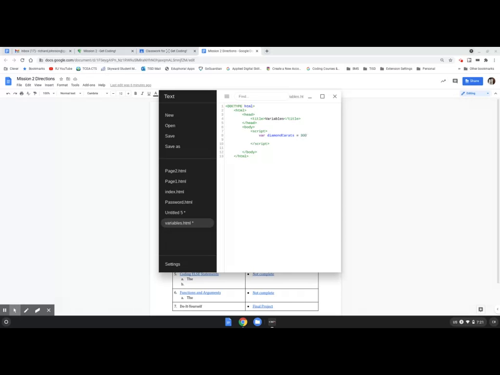Now, so we're typing in 300. Now, whoops, wrong one. Remember, this is our assignment operator, and this is our variable. So we got to keep all this straight in our head.